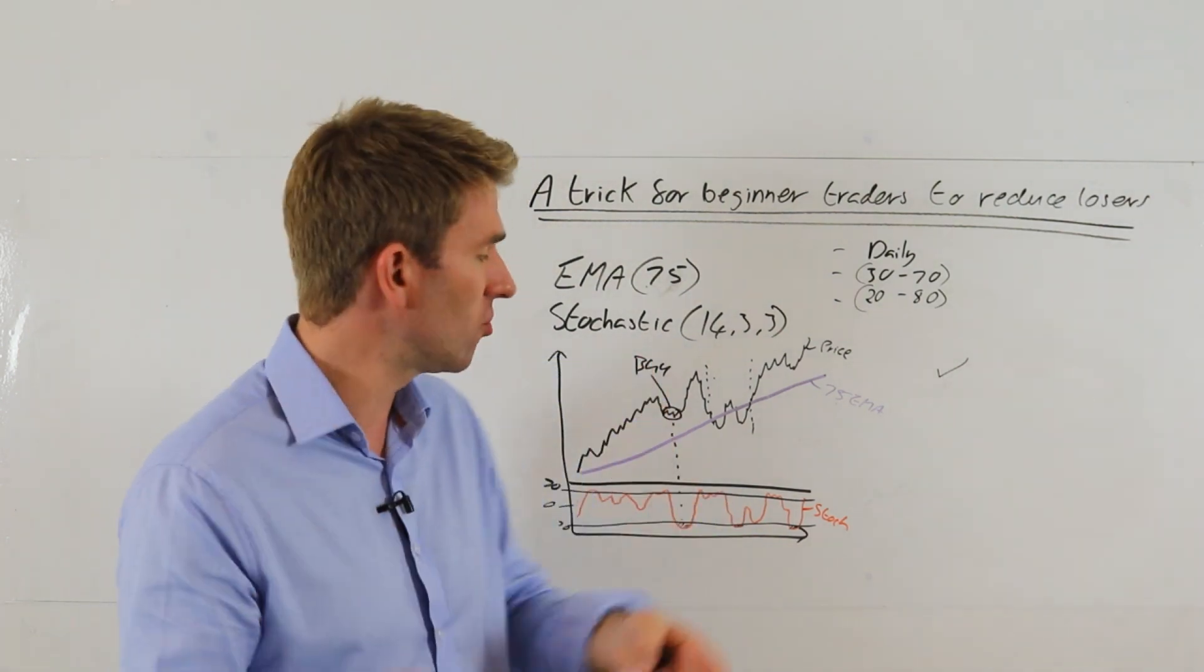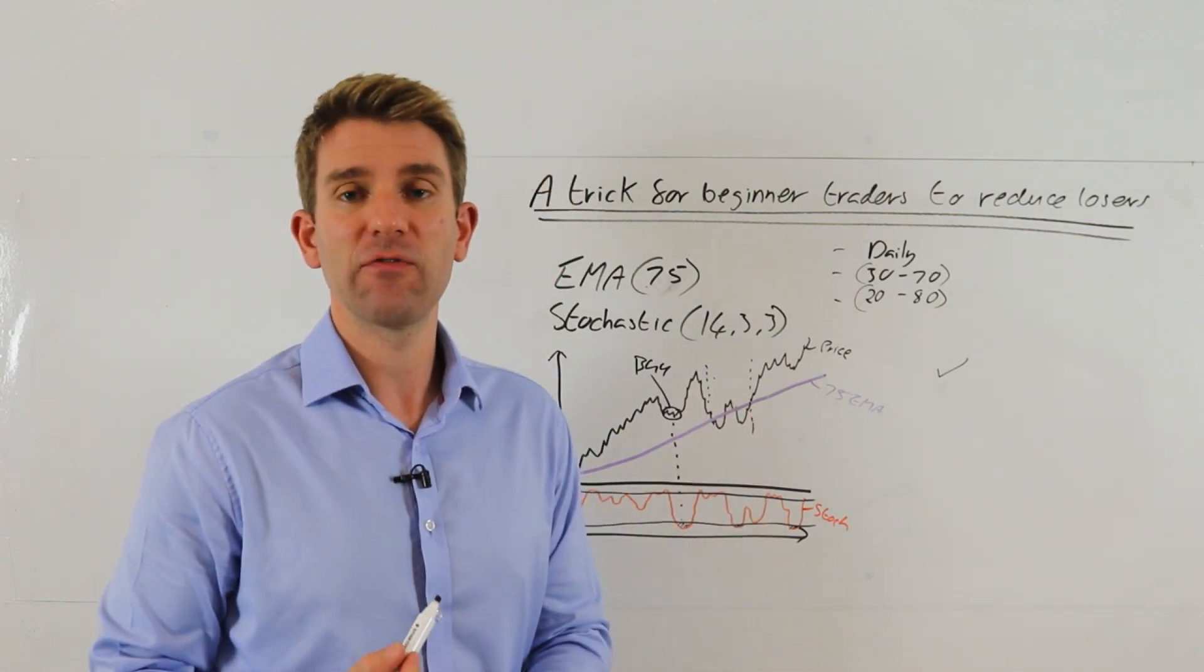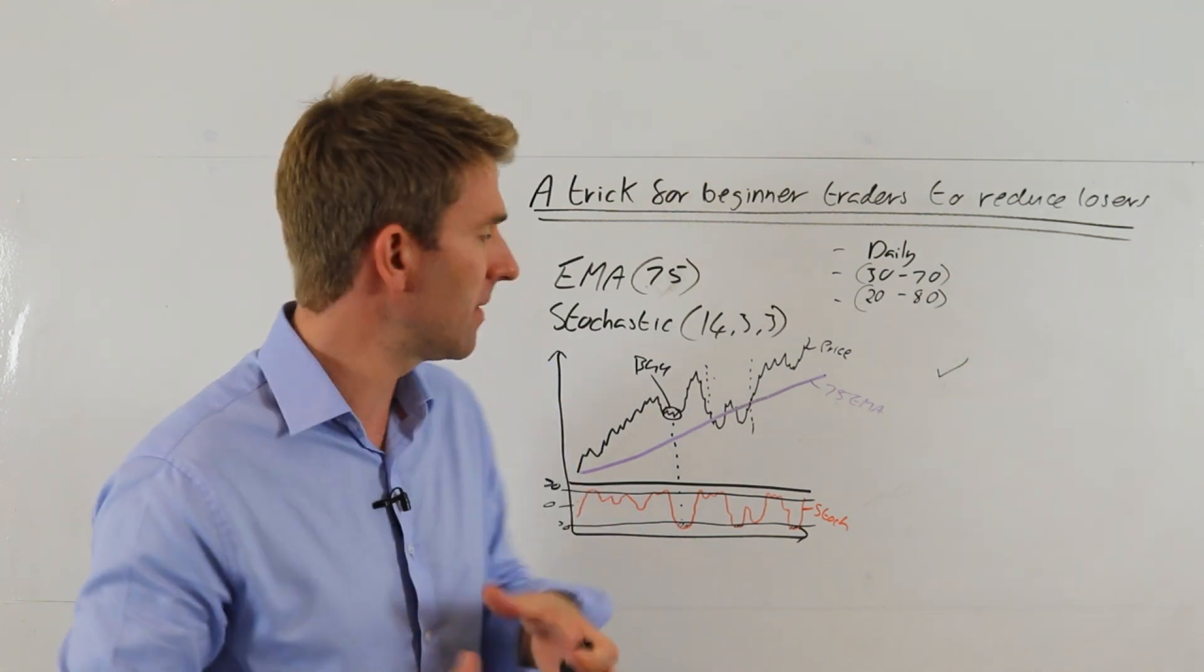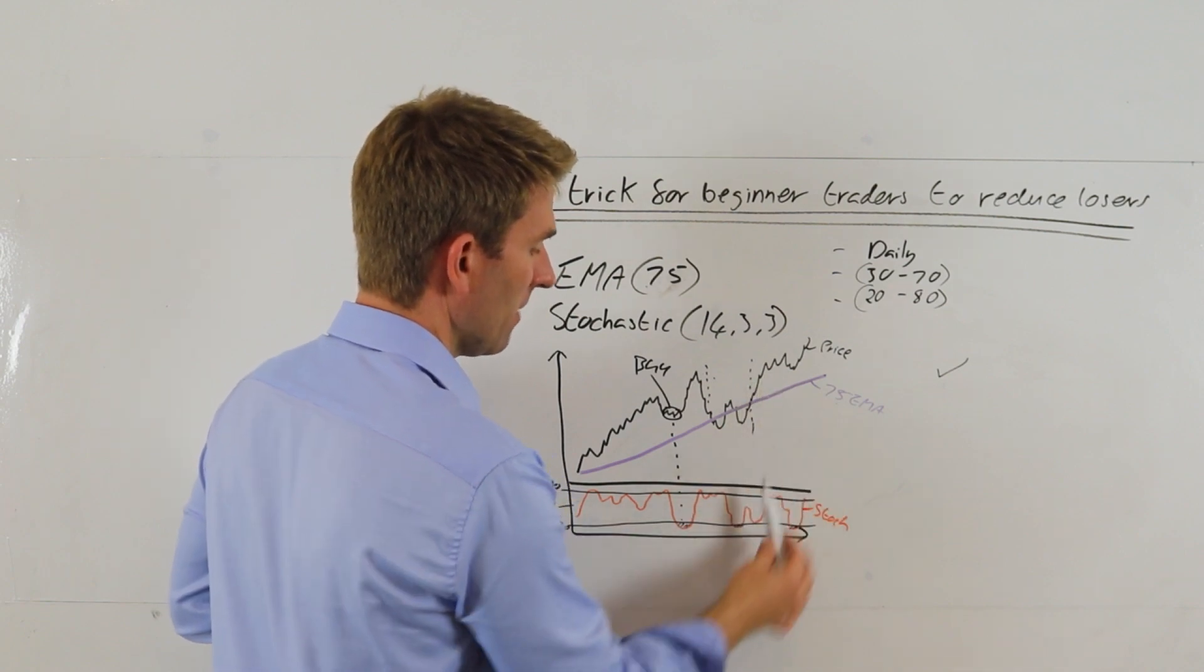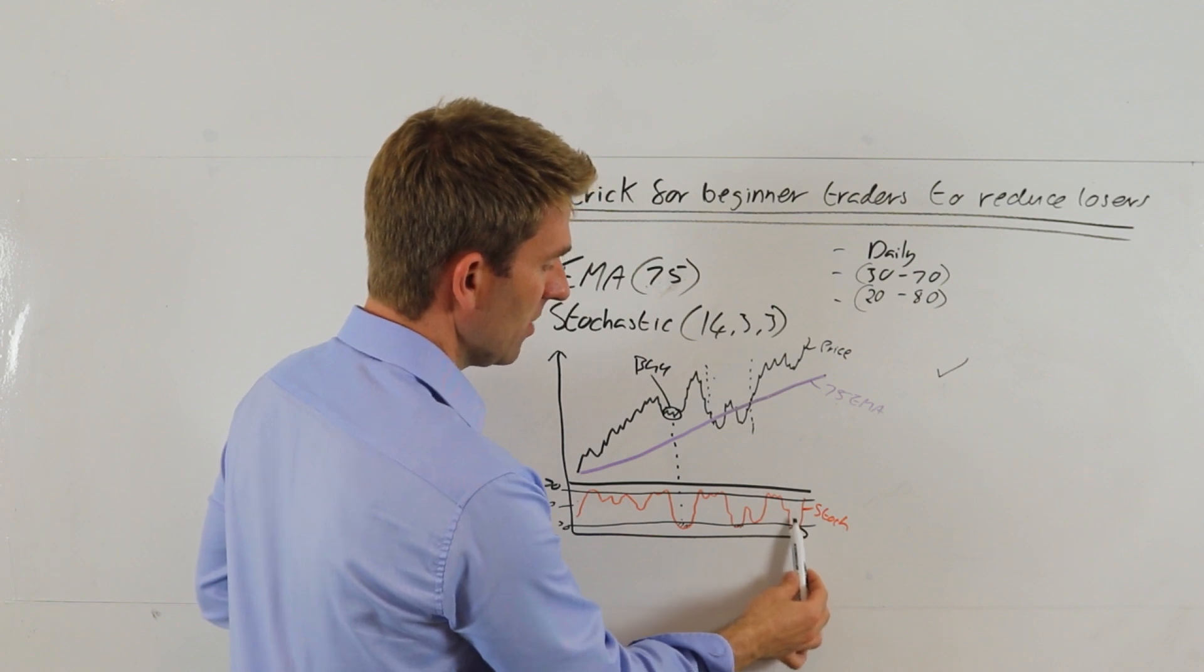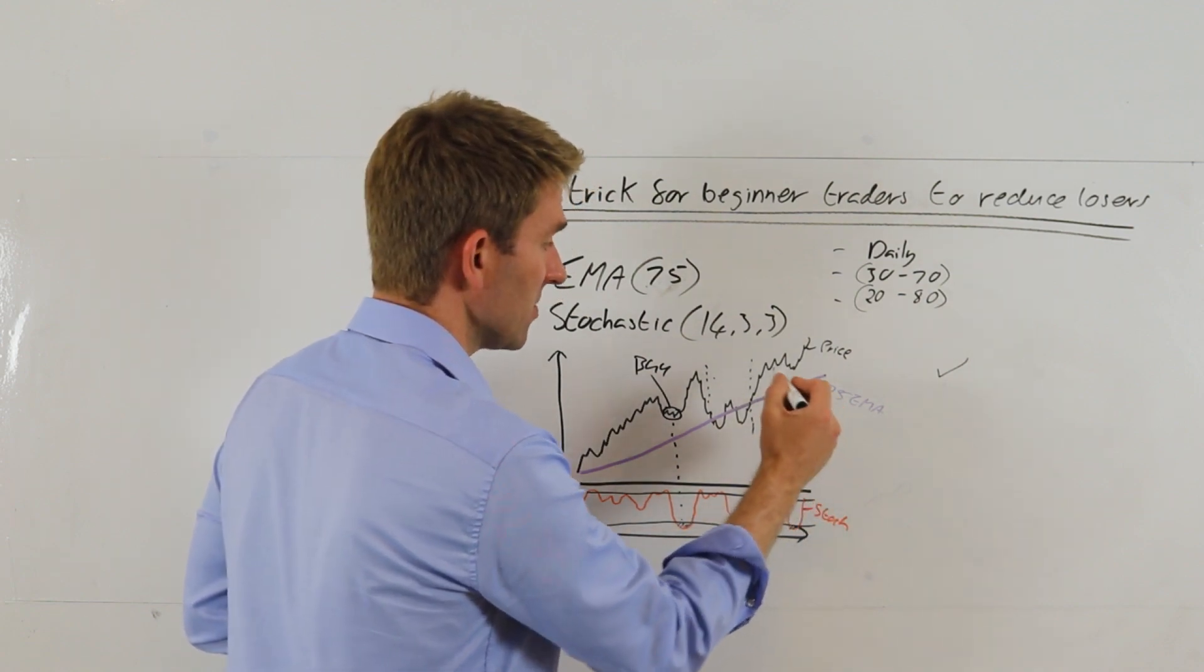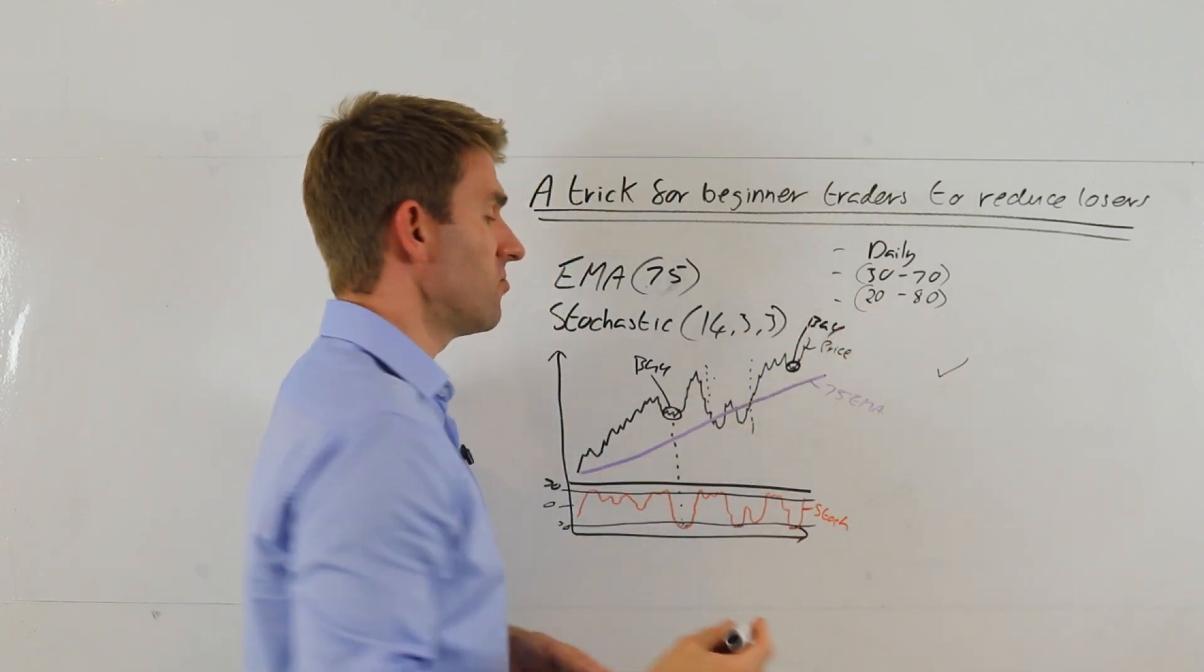And very often, if price is trading below a moving average and it's oversold, it could be rolling over a little bit deeper, so you don't want to be buying. Okay, we go again and we say right, we're above it, we're above it, we haven't got any oversold conditions yet. I haven't got any oversold conditions yet. No oversold conditions. Oh, here we go, here's an oversold condition—we're under 30. Look up and price is above our 75. So there would be our next buy. So really what we're doing is stopping ourselves from overtrading, aligning ourselves with the trend, and waiting for specific conditions to be met.